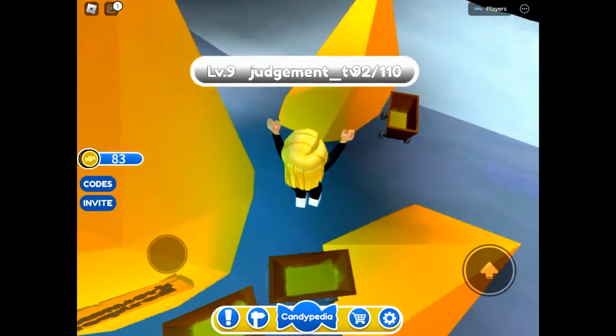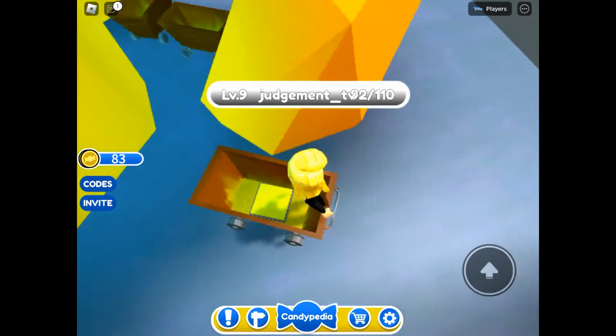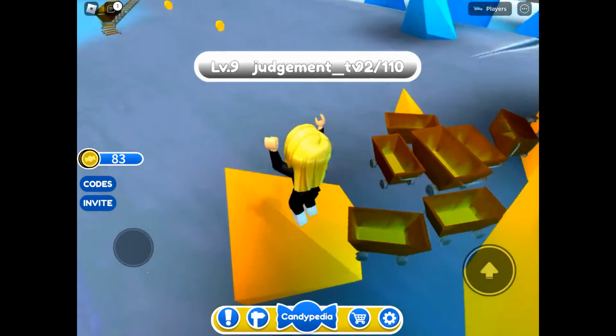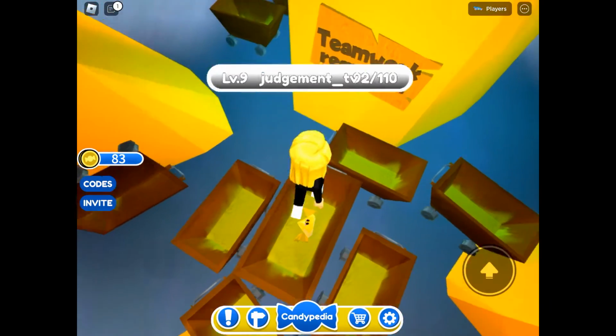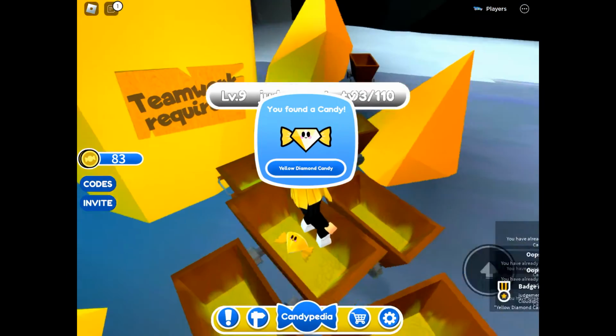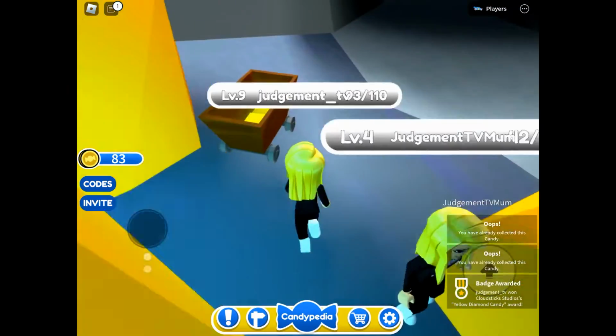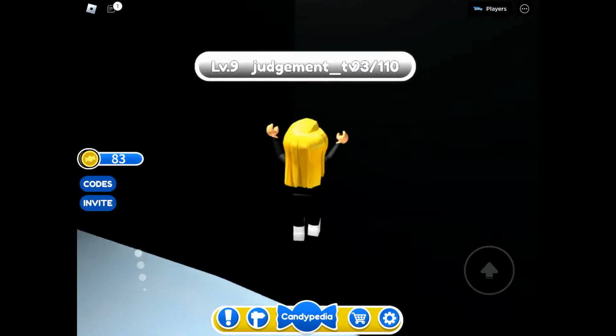And just like that, my son has come to my rescue. So one of you needs to stand in the bucket on the button, and the other one will appear here, and the yellow diamond is available in the minecart. And don't forget to be nice and go and stand on the button for the other person.